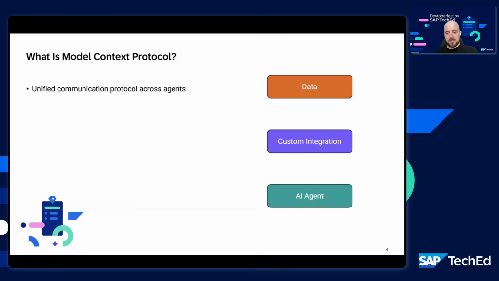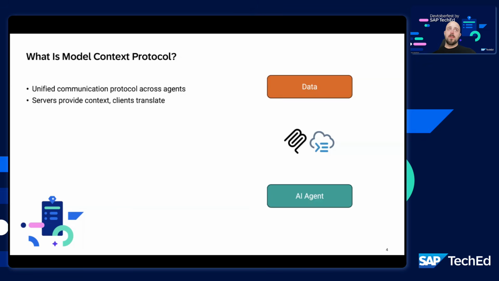What MCP does is to basically just remove that part, remove the custom integration, and instead, through the power of MCP and now also with the power of CAP, we can actually go in and just make a uniform communication between the data and the AI agent. And even the cooler part is we can use existing business applications in there. So what we then do in CAP is that we are the server and we provide the context that the client, the MCP client that is on the AI agent, can then translate and understand and use for certain actions, certain context clues, and also just to give info to the end user.